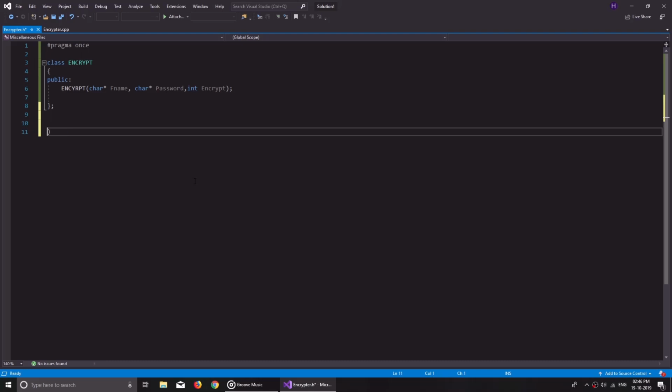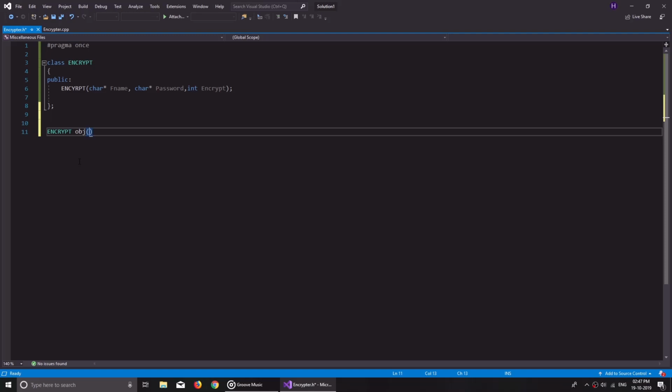Now what we're making is that the user will only have to, not the user, sorry, we will only have to write this. We just have to call this while creating the object, like encrypt and obj.